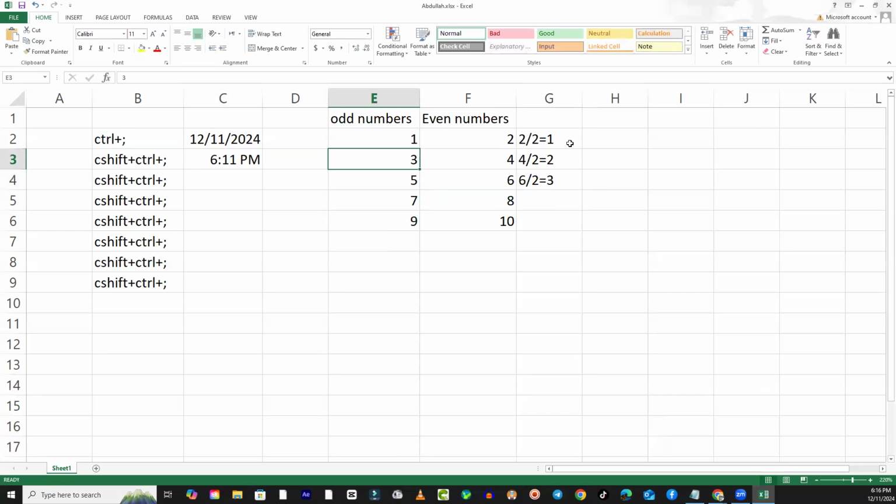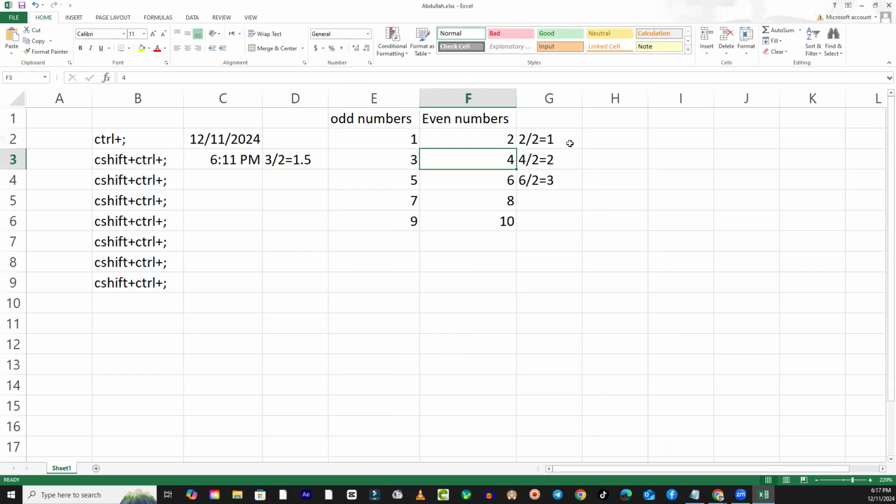But here, if we divide 3 by 2, you cannot get a whole number. You will get 1.5. This means the numbers which are not divisible by 2 into whole numbers are odd numbers. But all the numbers which we divide by 2 and get a whole number are called even numbers.